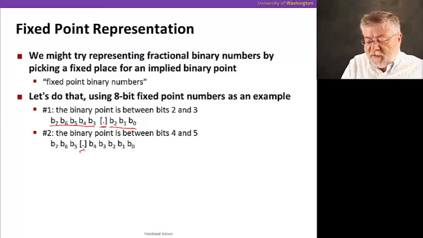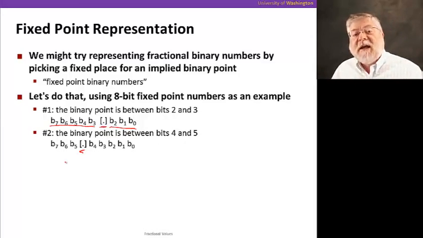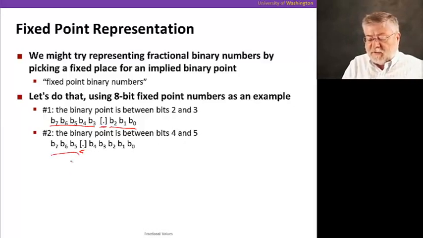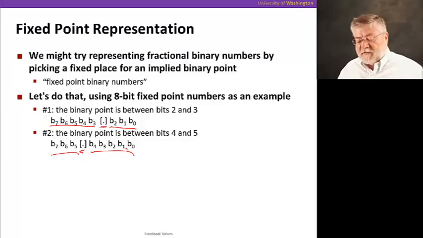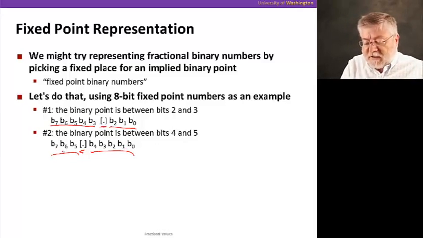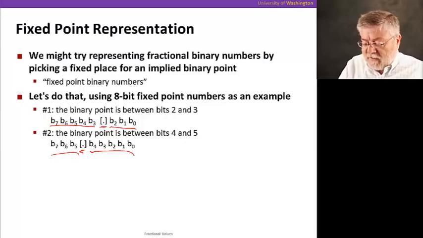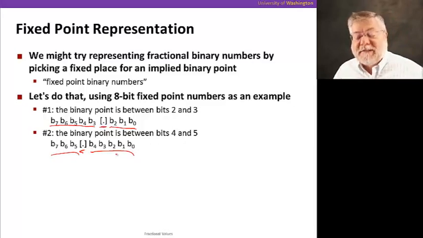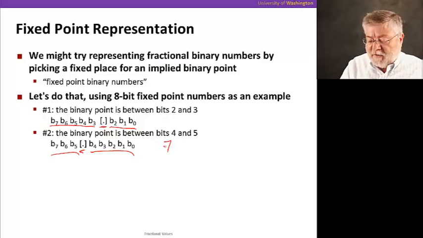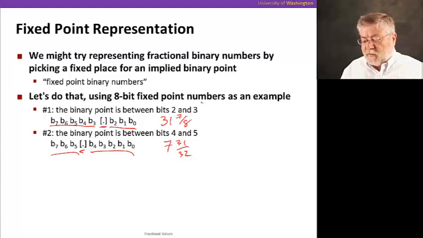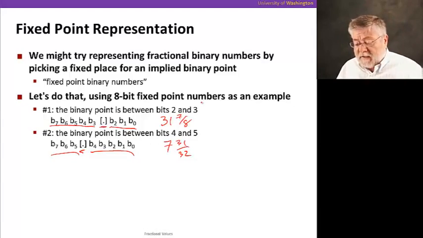Of course, we could have chosen to put the binary point elsewhere, fixed at a different place, with only 3 bits on the left and 5 bits to the right. Now this only lets us go up to 7 point something. 7 and what? There are 5 bits here, so we can represent up to 31 32nds. So the largest number we can have here is 7 and 31 32nds, while here we had numbers up to 31 7/8.